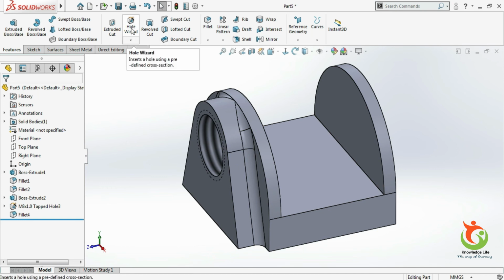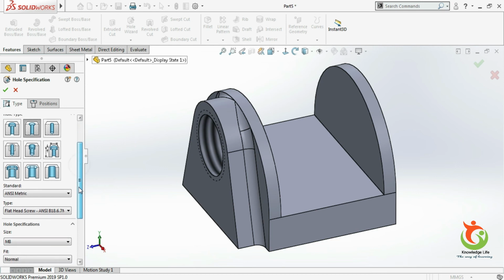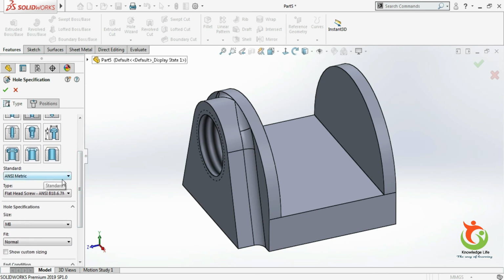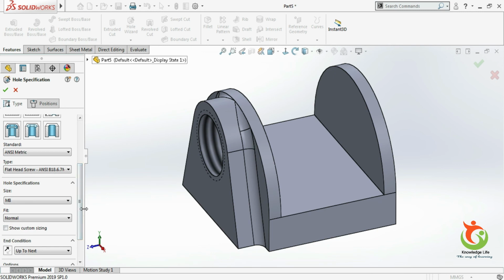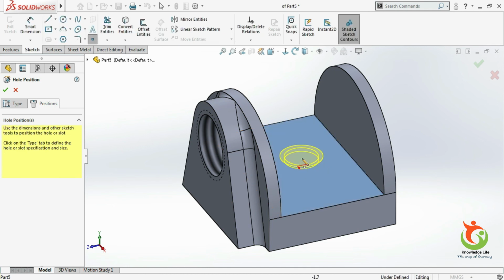Now again I need to go for this hole. Click on the hole wizard. Now I need to create one countersink, click on this. You need to come down, you can see it's already selected and symmetric. I need to specify the parameters. Here I need to choose the diameter. So come down here, I'll customize this. Instead of choosing M8 like this, I will come down and use the customize options. I need this diameter 5 mm, this diameter 4 mm, and this diameter 5 mm, and this angle is 50, and go for the position and click on this face.